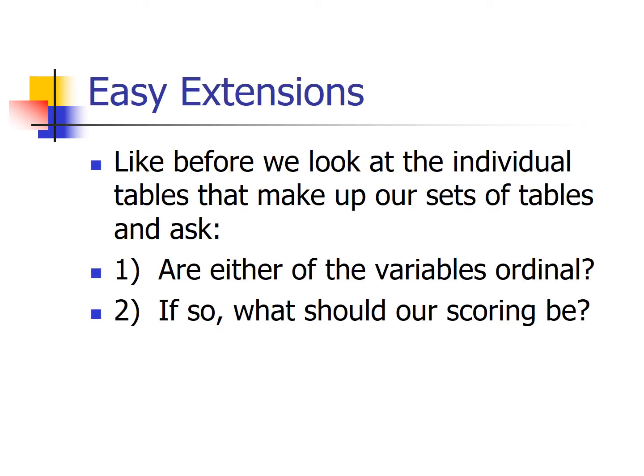You probably saw it's a short set of slides because the extensions are very easy. We've done all of the heavy lifting. Just like before, we look at the individual tables that comprise our set, and we ask ourselves, are either of the variables ordinal? And if they are ordinal, what should our scoring be?